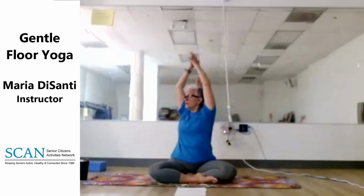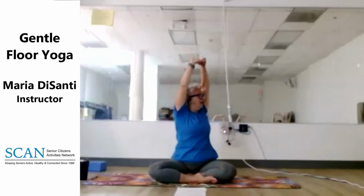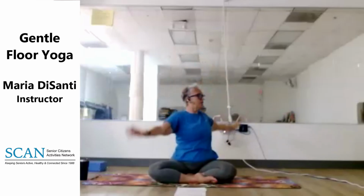Warming up the body. Raise the arms up. Interlace your hands, but this time with the opposite index finger on top. Press the palms up towards the sky, then untwist. Wiggle through your waist and lengthen. Turn the torso to the left. Then release your hands down wherever they come to. Let them rest there. Use the strong muscles in your torso to help to keep your spine elongated. And then gently untwist.